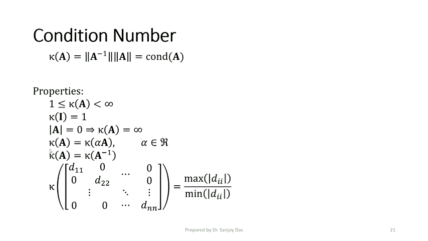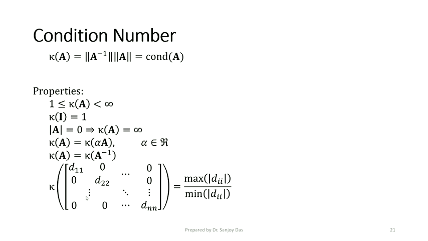Now, this is bad news. Condition number cannot improve if you scale up the elements of the matrix. Here's a factor alpha. So the condition number of alpha A is the same as the condition number of A, where alpha is a real number. And the condition number of A equals the condition number of A inverse.